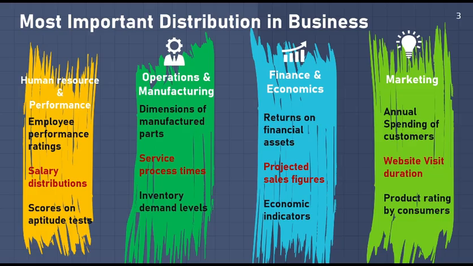These can also be used for product rating that customers make about different products. So these are, in a nutshell, the different applications of normal distribution in business research. The applications are not limited to these few heads only. There are innumerable fields where we can apply normal distribution in different types of business studies.